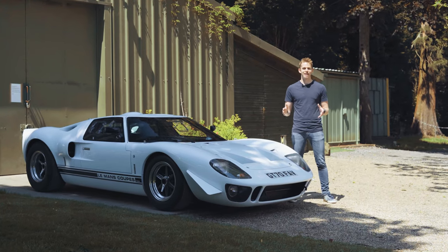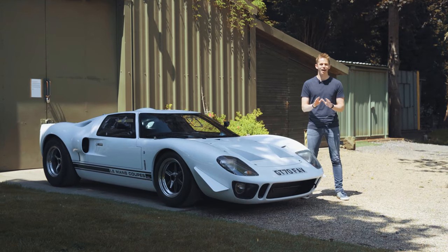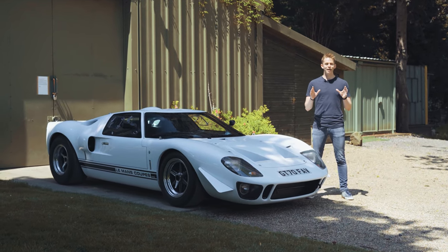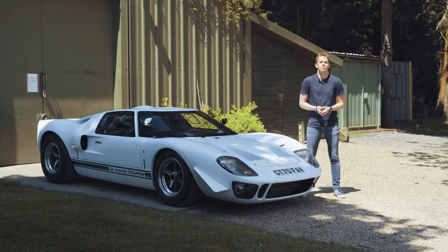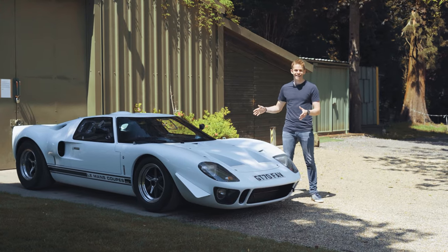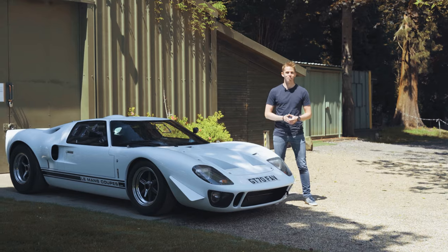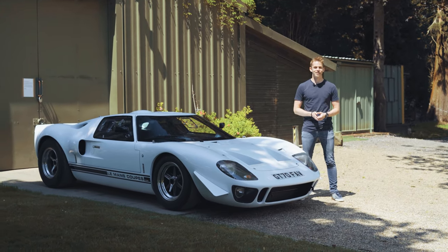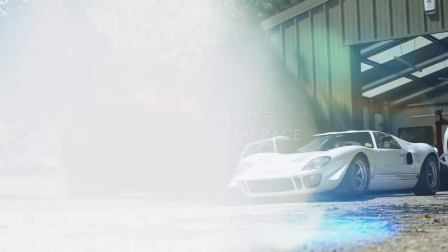It's race weekend for me at the Masters Historic Festival at Brands Hatch, but I've got a little bit of a problem. My plug-in hybrid is almost sure to be turned away at the gate and I'm going to be sent home for having an engine full of volts. Luckily, I've been given the opportunity to borrow this beast from Le Mans Coupes as I hitch a lift in this GT40 Mark I to Brands Hatch circuit.